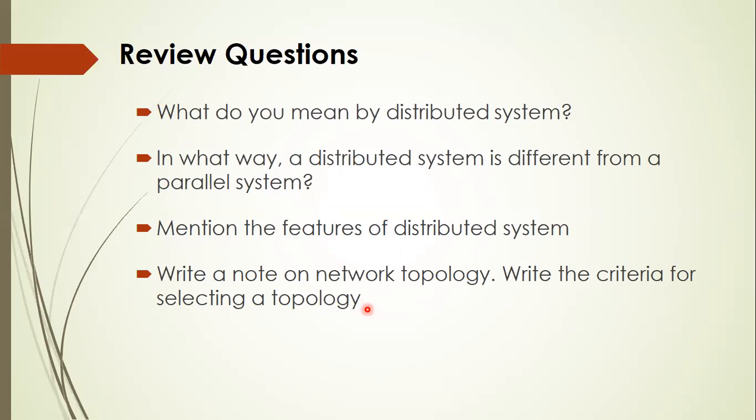Based on today's lecture, these are some of the probable questions in your examination. What do you mean by a distributed system? In what way is a distributed system different from a parallel system? If you attended this lecture, you are probably in a position to answer these questions. Mention the features of a distributed system. Write a note on network topology. What are the criteria for selecting a topology?